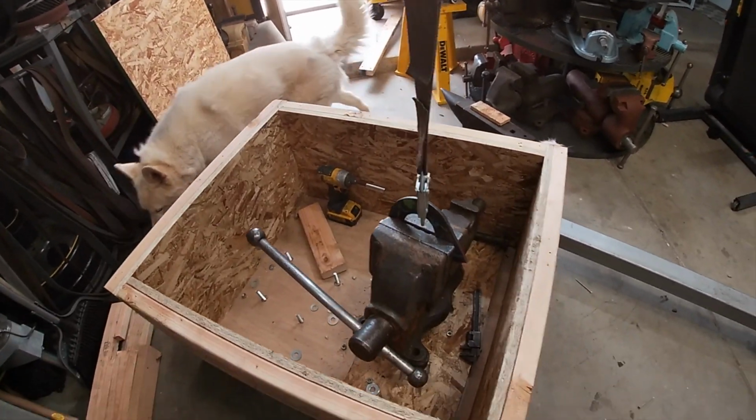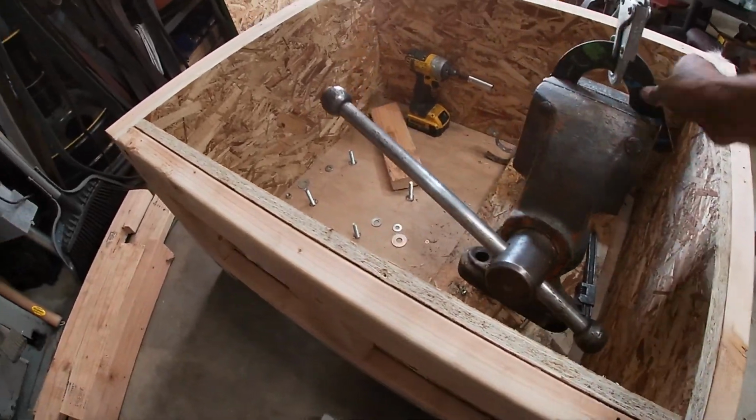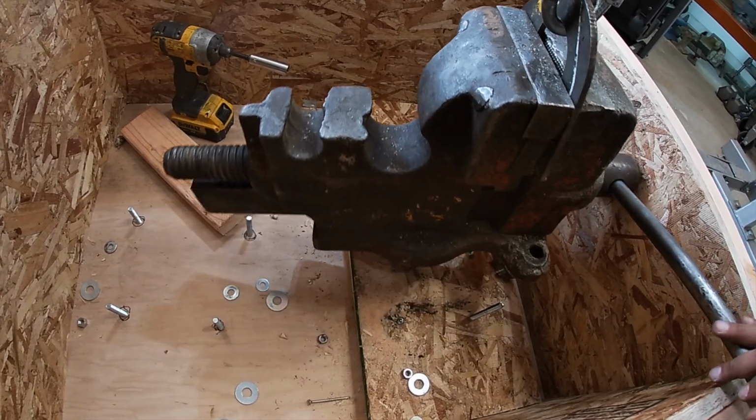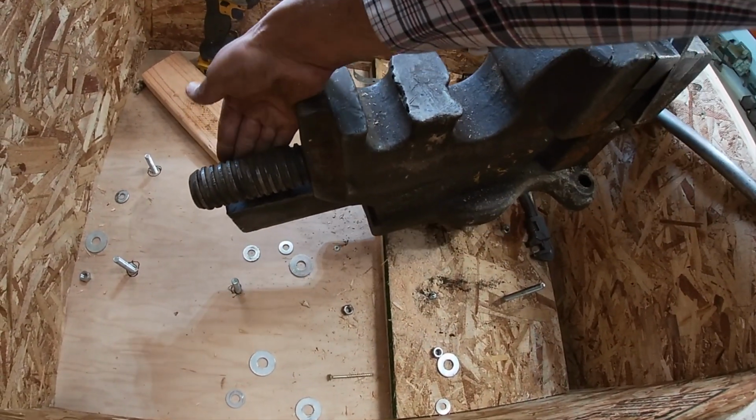$156.5 for the Vanderman number 3. Look at the size of that bolt. That's like 1.5 inch.